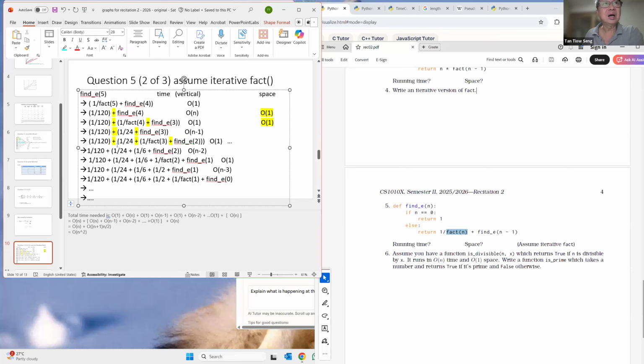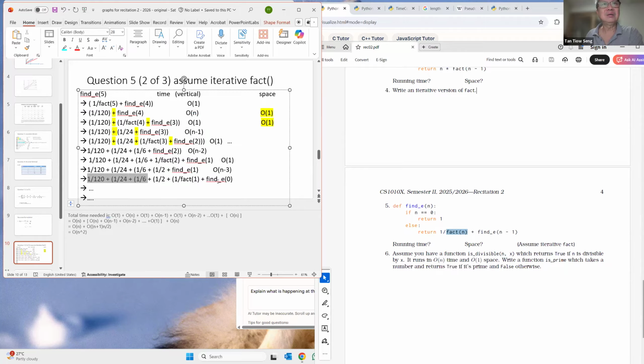Now you notice that I do put on hold all this addition. So actually I use O1 for the factorial, but actually I have a deferred plus.